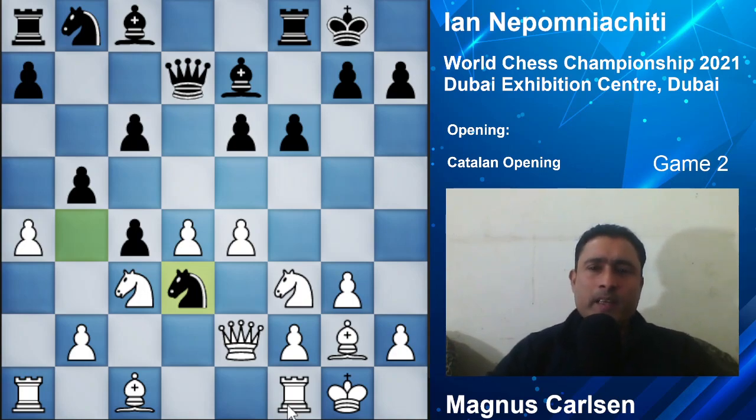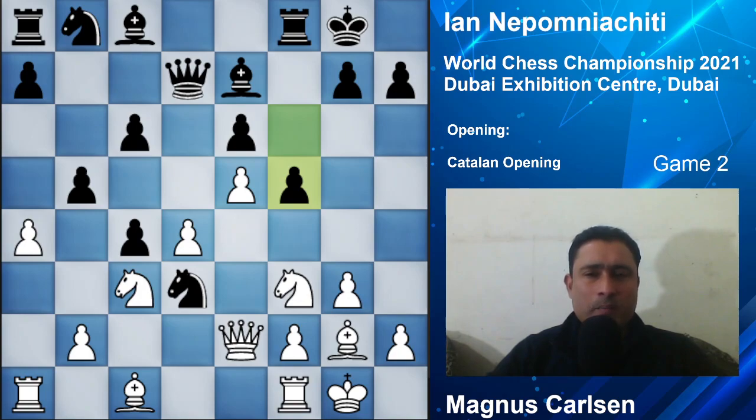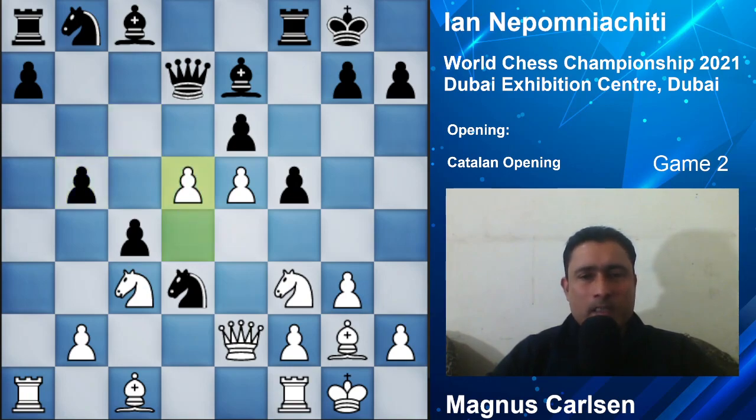So here Magnus takes the action in the center by playing the move e5. And after bishop b7, instead of here f5 could be an option, trying to keep the center closed and play on the side where black has an extra pawn. After a into b5, c into b5, d5 to open up the center.